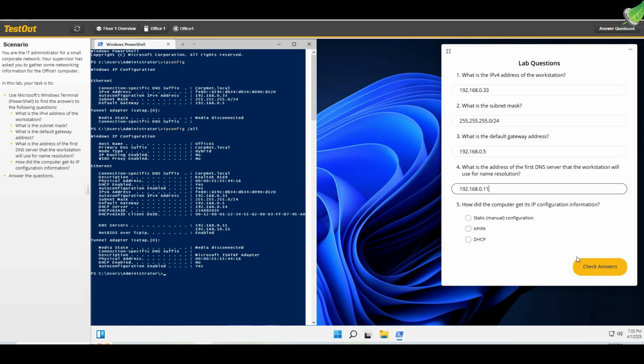And then, how did the computer get its IP configuration? Let's see how this computer got its IP configuration. It should be here somewhere.